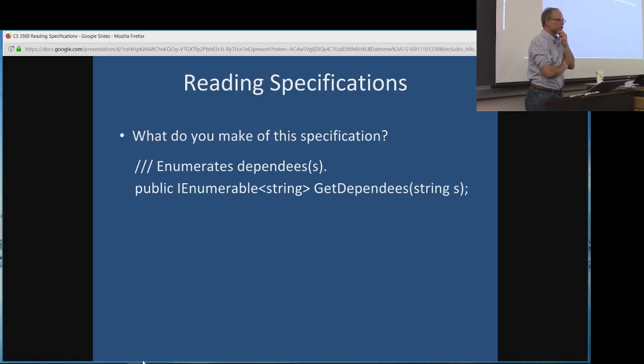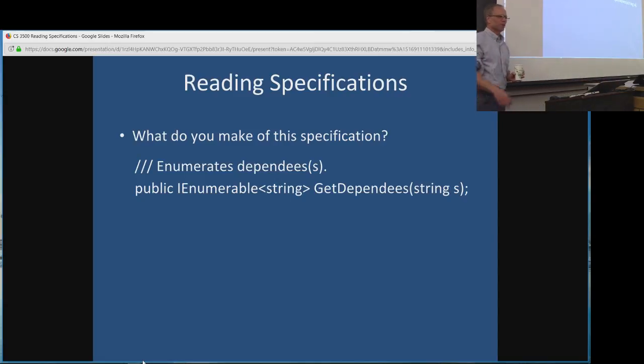A binary search tree, right? You could be returning a tree set, a hash set, an array list, a linked list. Or you could be conjuring up the IEnumerable with an iterator like I showed you. All those will work. There are lots of things that are IEnumerables. That's an interface. Plenty of things are IEnumerables. So why am I not tying your hand? Why don't I say you must return hash set of string?